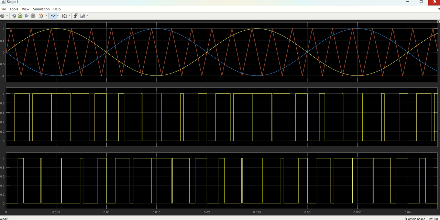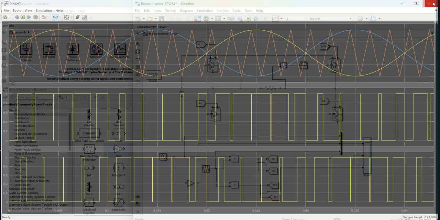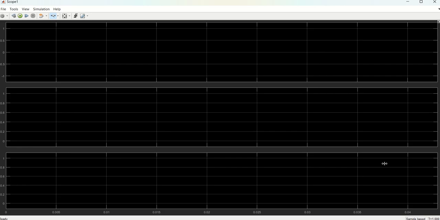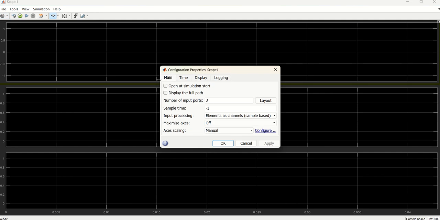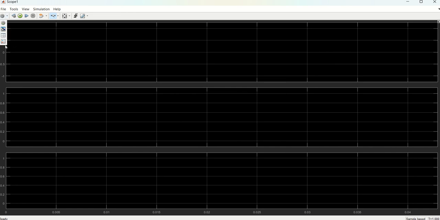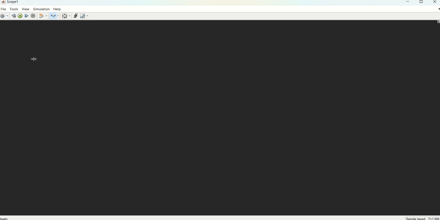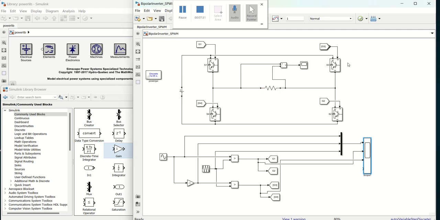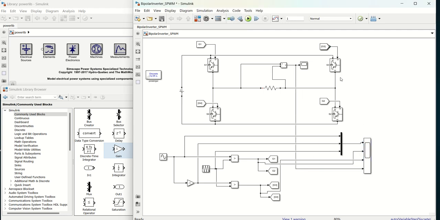Then what output we are going to get, we'll see. For this I will take four signals. Apply. Now I will give this to the voltage. Fine, now we'll see.